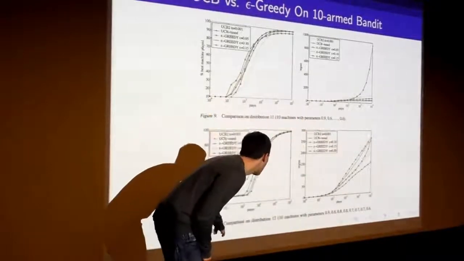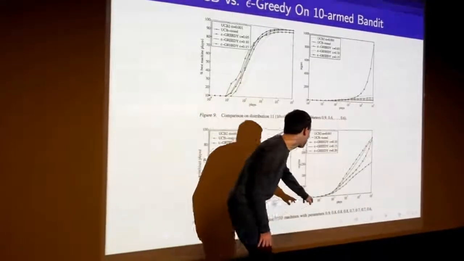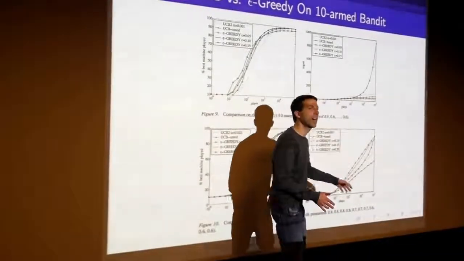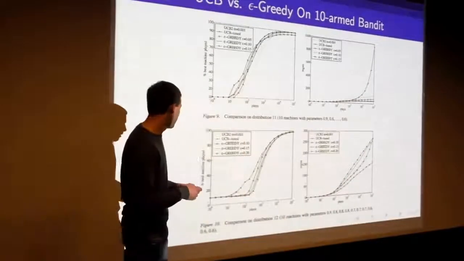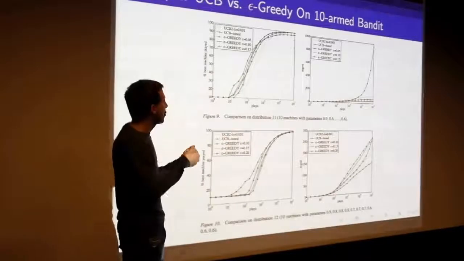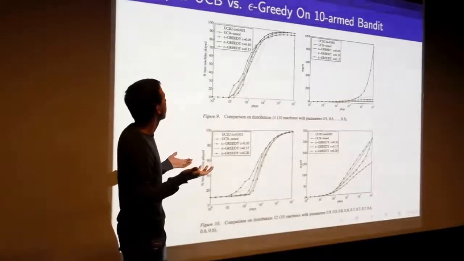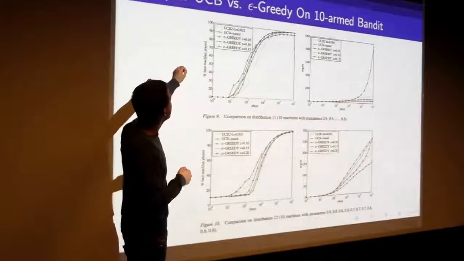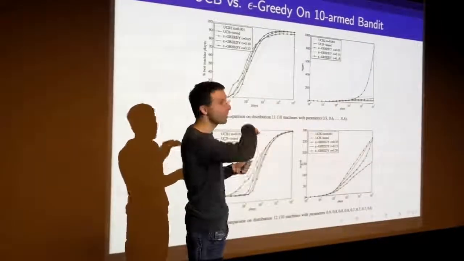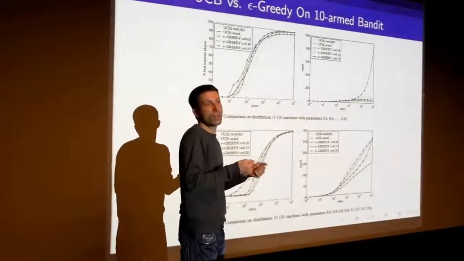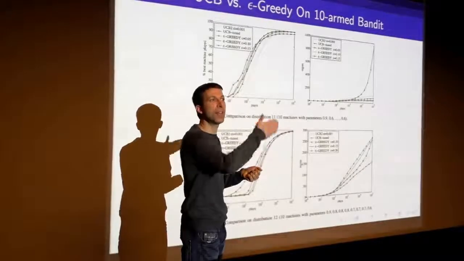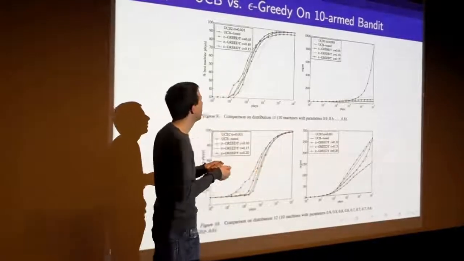And here we've got one of them pays out 90% of the time, 3 of them pay out 80% of the time, 3 of them pay out 70% of the time, and so forth. So it's like different types of distribution, and the question is, how well do these algorithms do? What this is comparing is these UCB algorithms with epsilon greedy with a decaying schedule, but instead of trying to know the schedule in advance, it's like trying to guess what the right schedule is and just decaying according to some guessed schedule instead.